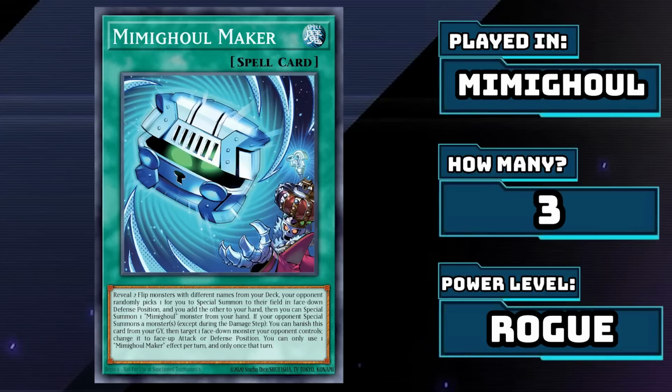Alright, Mimighoul Maker is a utility spell for the Mimighoul deck, which notably can not just special summon Mimighoul monsters, but actually any flip monsters. It works by revealing 2 flip monsters with different names in your deck. Your opponent randomly picks one to special summon to their field in defense mode, and then you add the other one to your hand. And then you can even special summon a Mimighoul from hand afterward.